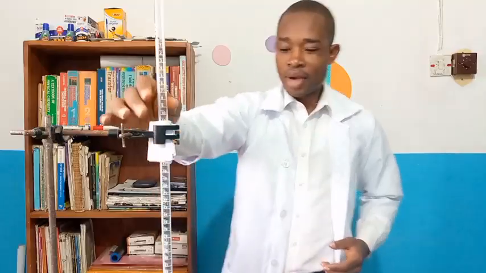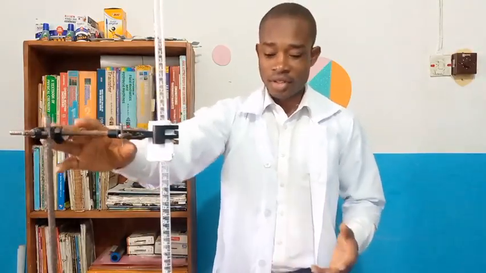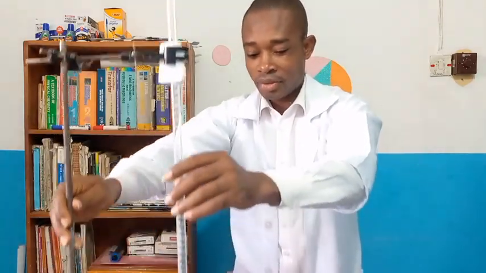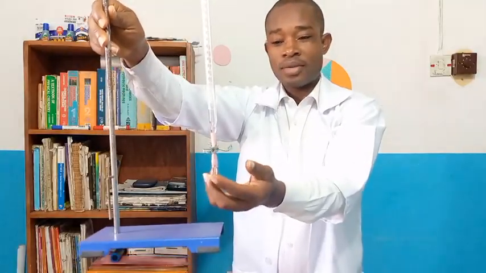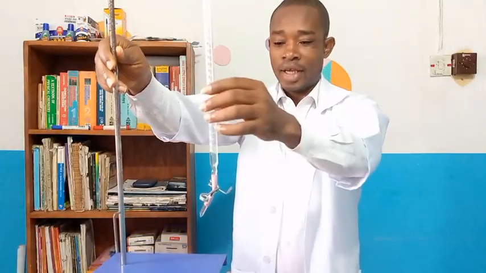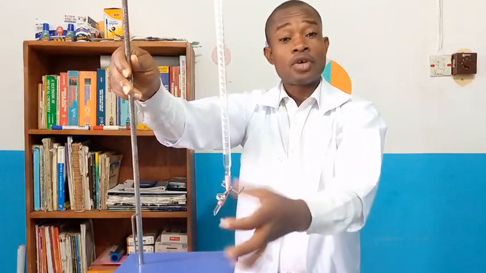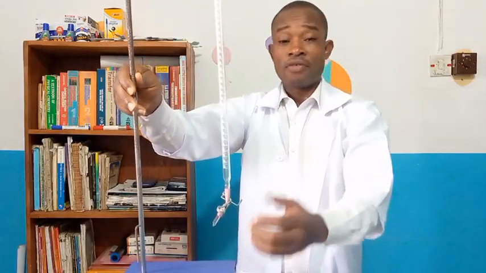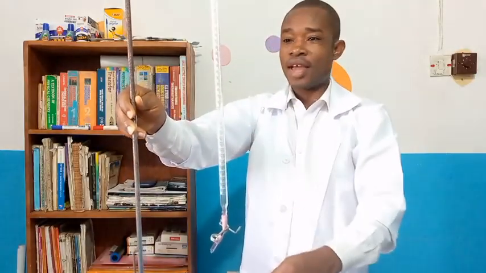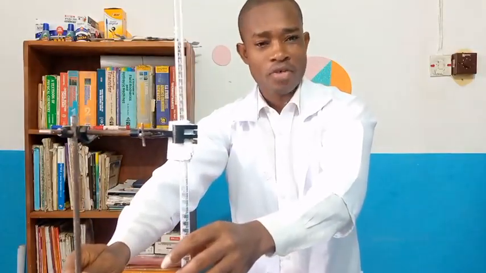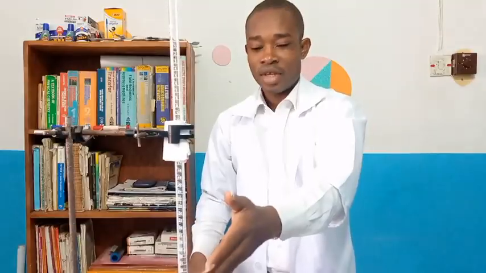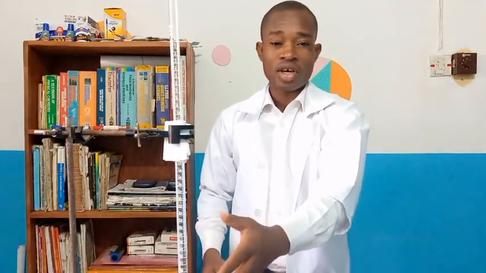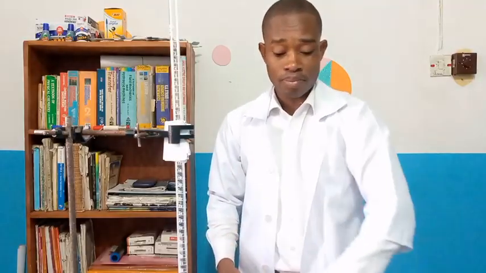In dealing with this aspect of chemistry practical, we make use of apparatus like the burette. You can see my burette here clamped already with the retort stand. Okay, so I'm going to lift it a bit for you, so you take a look, with the rubber band and the clip. Here, of course, we are going to place our conical flask that will contain the base, which, of course, we are going to titrate the acid against. The acid is going to be in the burette. The burette is 50 milliliter, that's 50 centimeter cube volume burette.